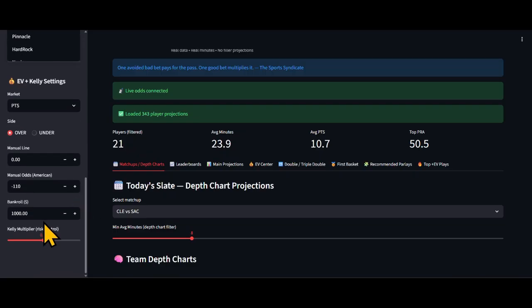All right, here's your bankroll manager. Here you can enter any bankroll amount that you want to start with and the percentage of your bankroll that you're willing to spend, and then of course the analytical dashboard will reflect that for you. I'll show you that here in a second.